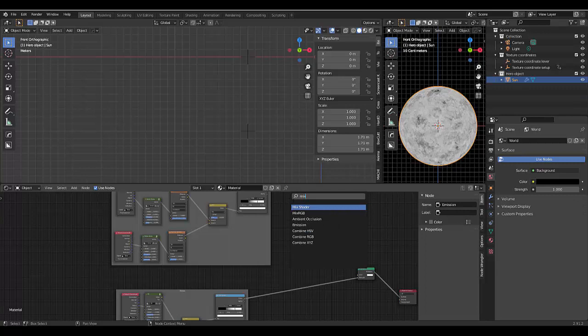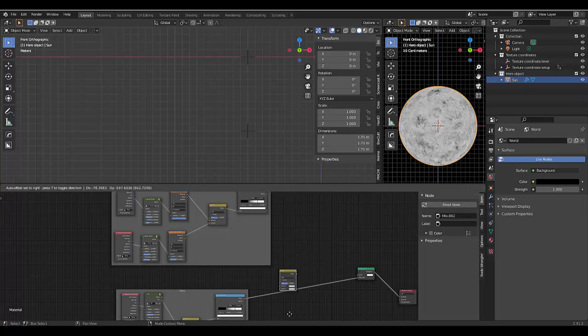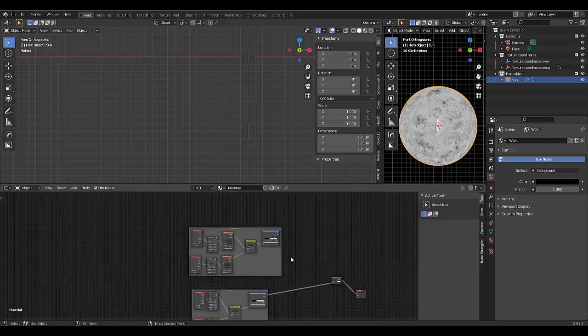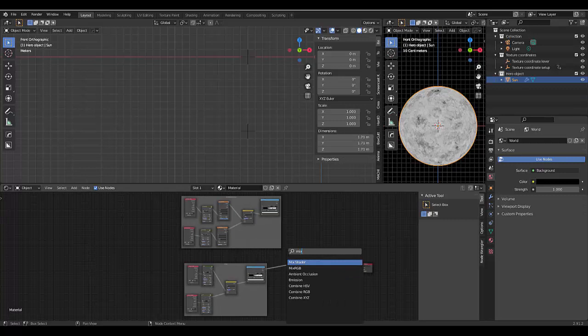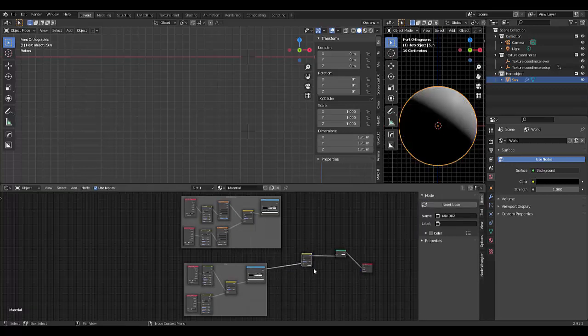search, mix RGB, and we're going to be using quite a lot of these. Where did that go? Okay, I lost that. Shift A, mix RGB, connected into here. May take a little while to load.